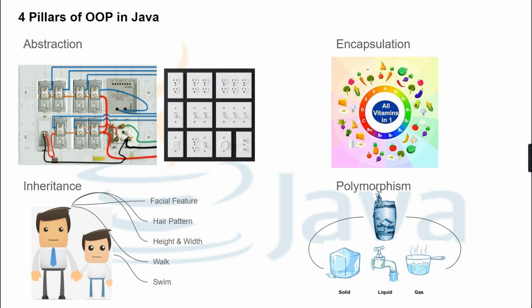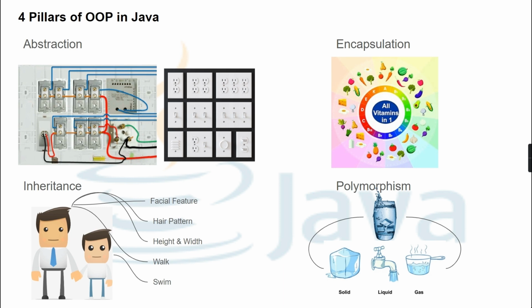So let's just start with abstraction. Abstraction means hiding the complex details from the user and providing them a simple interface to interact with. Like if we talk about the switchboard case, the electrician hides all the details of how wiring is done, how appliances are connected with those wirings, how everything works internally, but provides us with a simple switchboard so that we can interact with it and use our different appliances. So this is the concept of abstraction, hiding complex details from the user and providing them a simple user interface. Now let's talk about encapsulation.